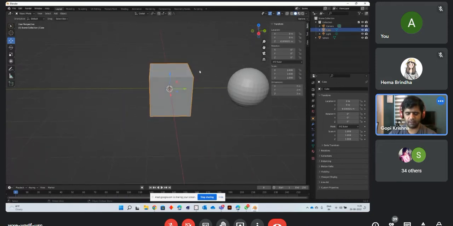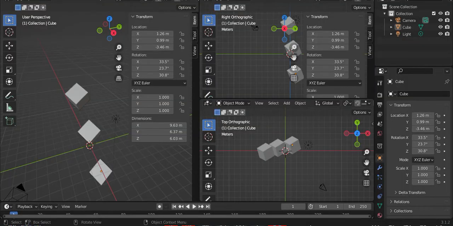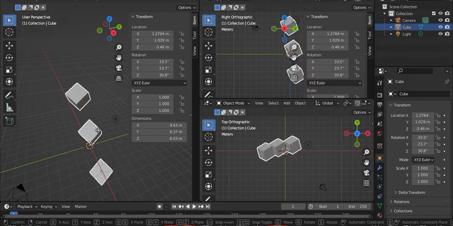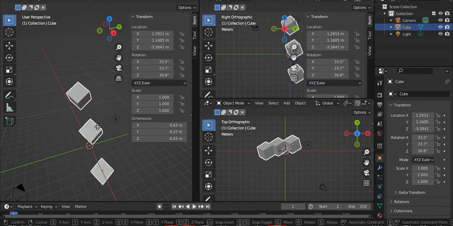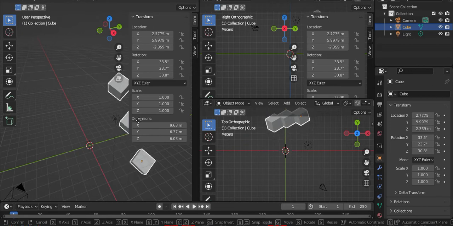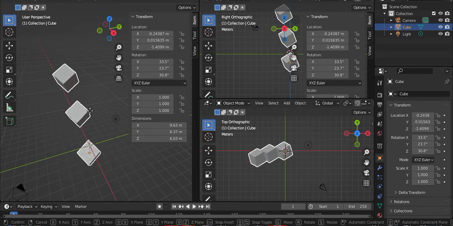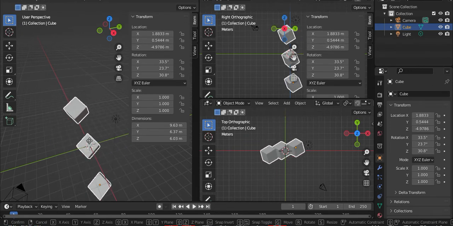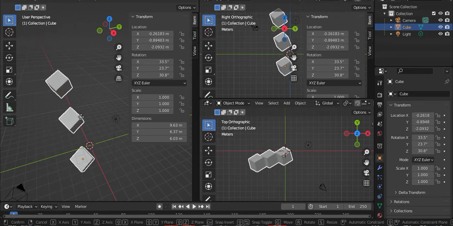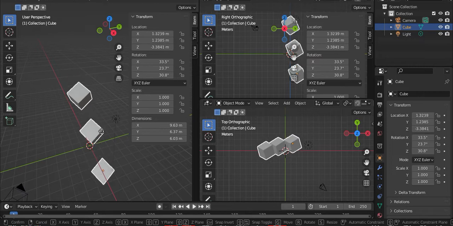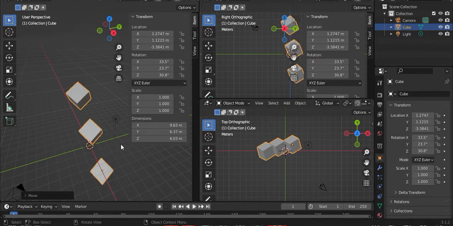Okay. Press G on your keyboard. G for grab. Press G on your keyboard, and the item sticks to your mouse. Now you can just move wherever you want. Just try doing it. Okay. That's one way of doing it. If you really know where exactly you want to keep it, you can do this freehand.